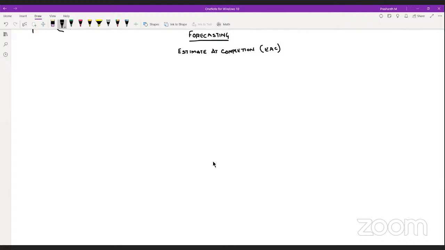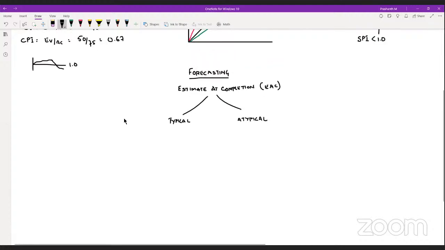Yes. Good. So in order to calculate this estimate at completion, we have two ways to do that. One is what we call the typical way. These are not PMBOK terminology, but for us to remember, we call this typical performance or atypical performance. When you say typical performance, the rate at which you are going till now is going to continue in the future also. So what is the rate at which we are traveling now? It's behind schedule, like 5 kilometers in 6 months.